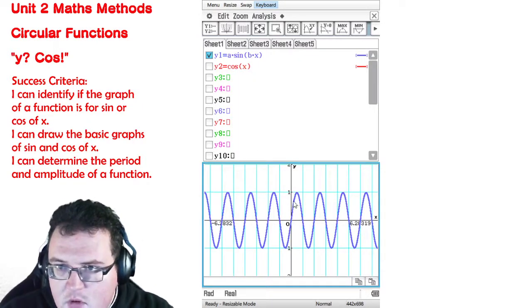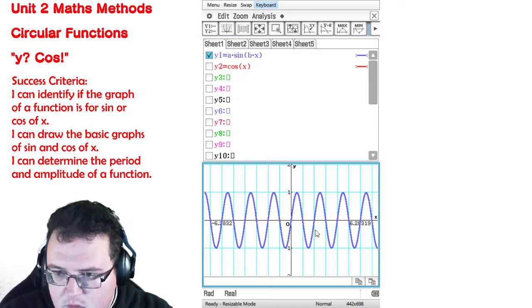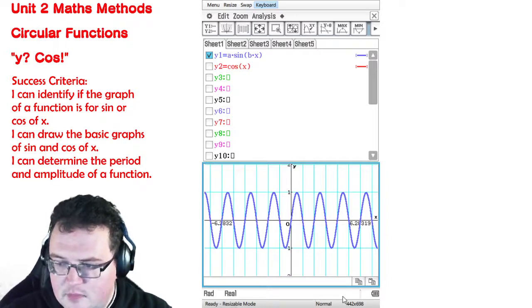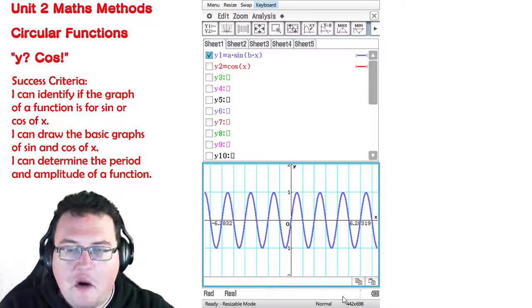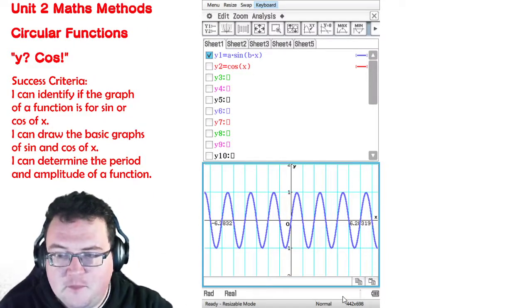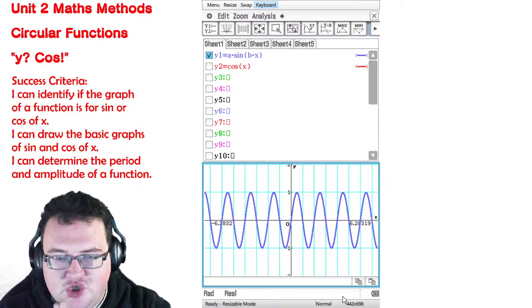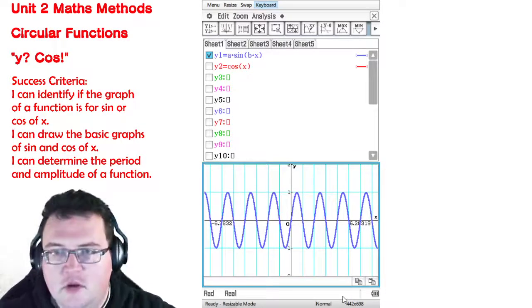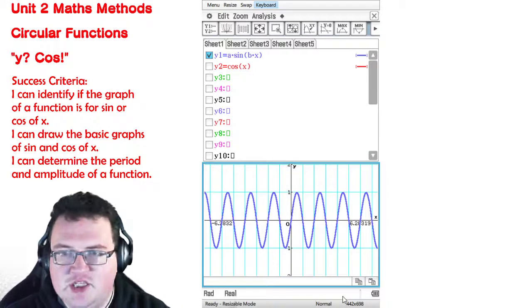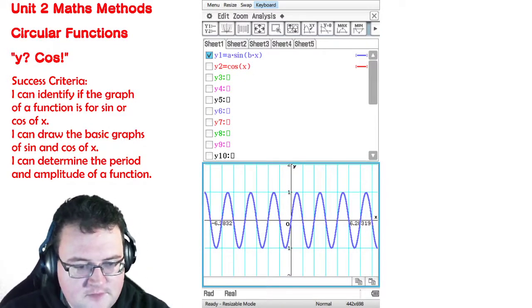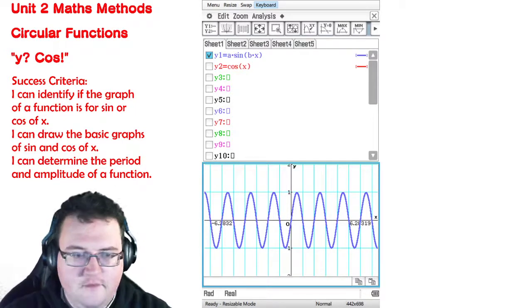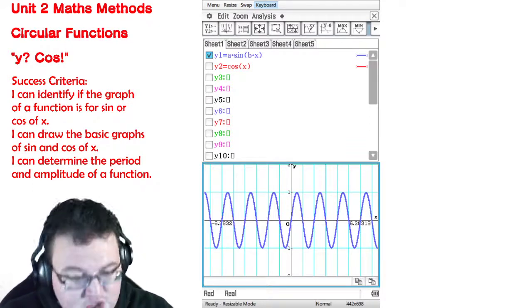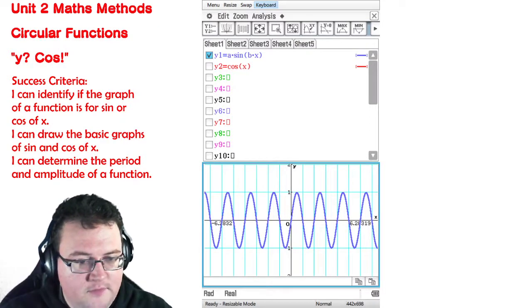now you can see my graph repeats itself in 2 pi on 3 instead. So when you are calculating the period, you look at the coefficient of x inside the trig function, and then it's 2 pi divided by that value. Obviously, when we're doing it in degrees, there's a slight difference in how it works. So yeah, long story short, there is a little picture here to help you remember what's going on.